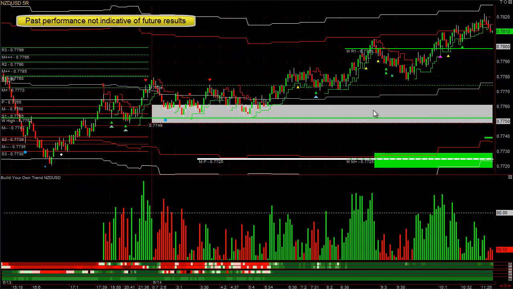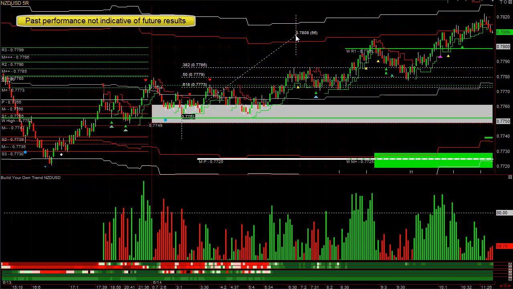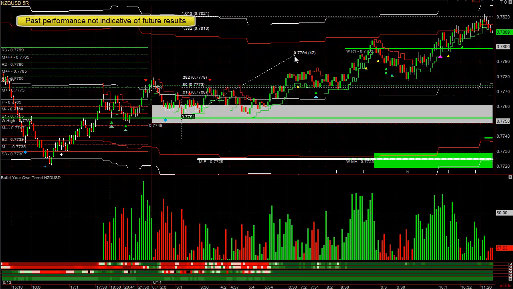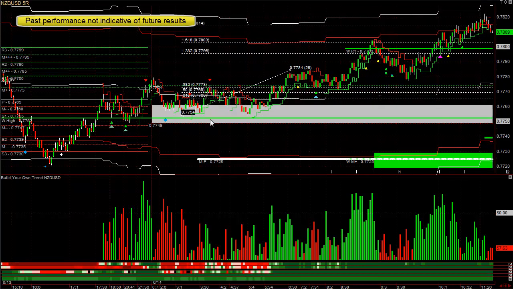Or like I said before, you draw your fibs. A fib on a tiny range like this, you can see the number there right next to the fib is 34 pip. It's a 34 pip swing. See that as I bring it up? 40 pips, 50 pips, see that? To the right of where the current price is. So this is a 29 pip move. The 1.618 is more likely to get hit because it is such a tiny move.